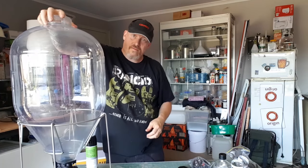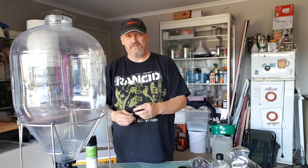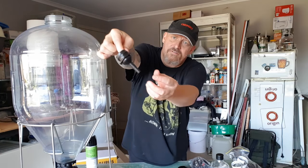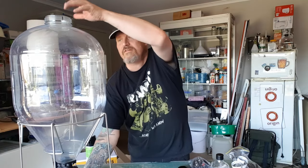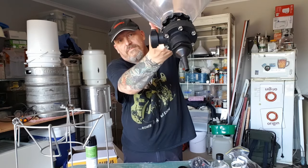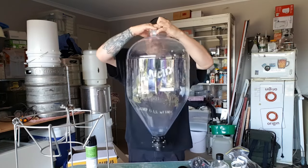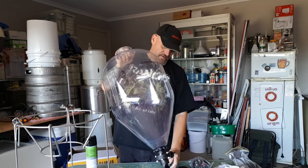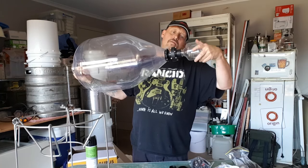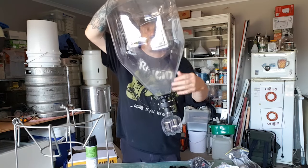Now on the bottom, once that's on, you can screw in attachments. People are asking about filling for bottling — you wouldn't want to depressurise it, of course. But you can screw that on into your butterfly valve before you open it, and you can use that to turn flow on and off. You probably also have a tap on your hose. Put a hose on that and you can fill bottles, or as most people like, use it as a yeast collection bottle, or you can dry hop with it too.